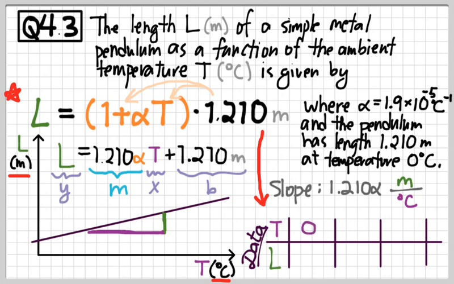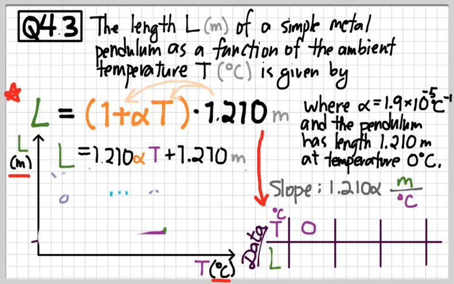So let's start by picking the simplest value that we can pick for our independent variable. Let's pick T equals 0. Keeping in mind here, T is a temperature in degrees Celsius. So what value of L is going to correspond to the value T equals 0? How are we going to find that? How do you use an equation to find a value for L that corresponds to this value for T? Just plug it in. There's not really too much of an art to it. We'll just put in 0 degrees Celsius for T, and then compute and find out what we get for L.